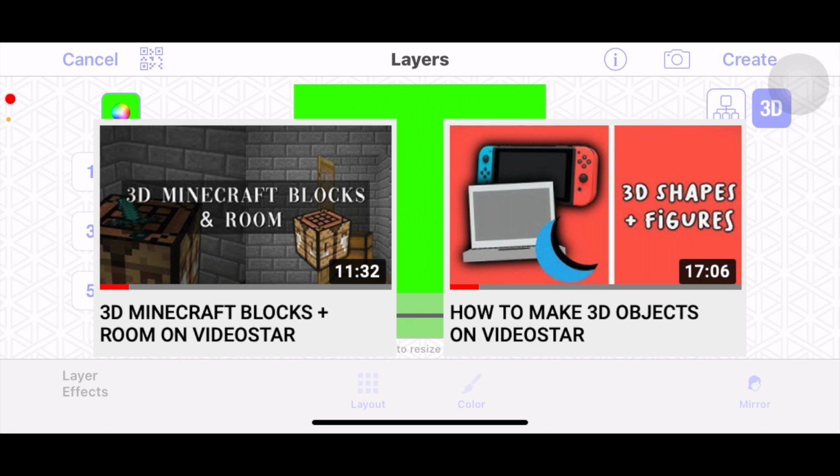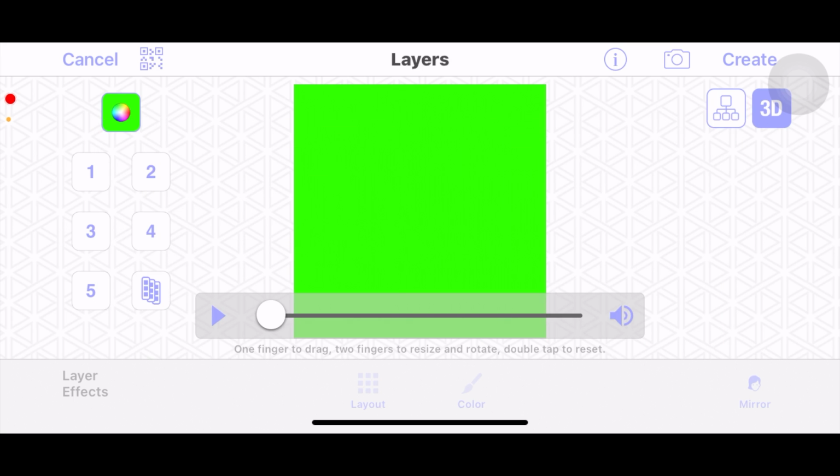I also have some options in there that might take multiple layers, like the computer or the 3D Minecraft stuff. Just keep in mind though that how we're going to do the text effect is we're going to make a separate layer for each letter. So if you use multiple layers for just your picture in the middle, that might limit you as to like how many letters you can use for your logo.